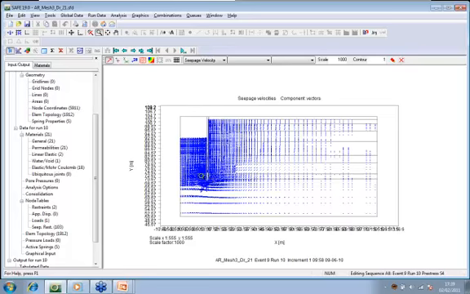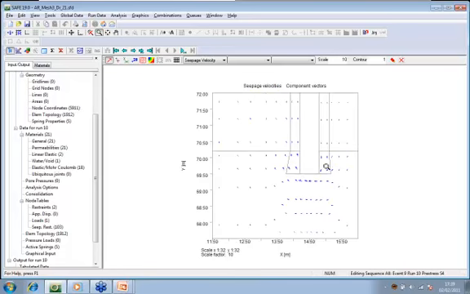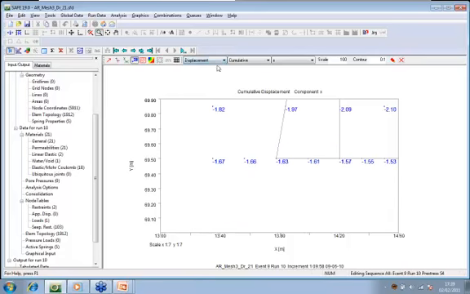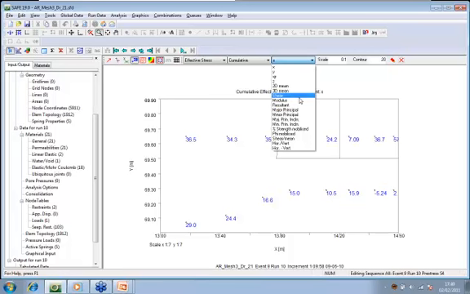You can see how the seepage velocity might change. If I zoom in at the base of the retaining wall, I can see how my seepage velocity will change here. I can see what the actual number of seepage velocity is. In terms of numbers, I can pick out displacement, I can pick out the stress. If I want to look at effective stress, I don't need to look at the effective stress in the X option. I can look at it in the Y option, the major principal effective stresses, the shear stresses, the percentage of stress mobilized.